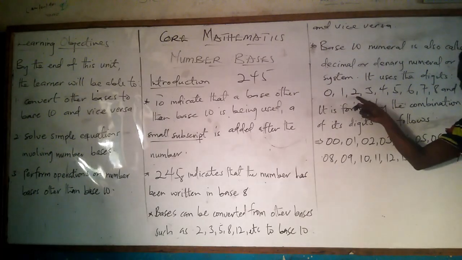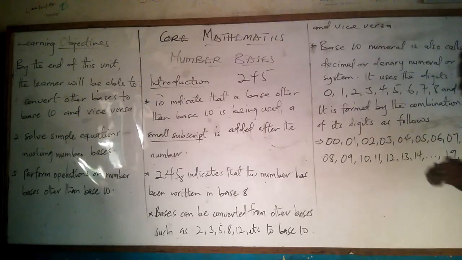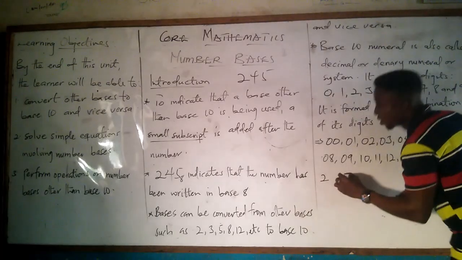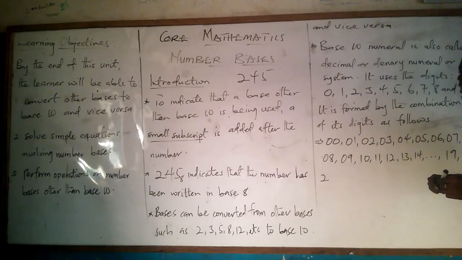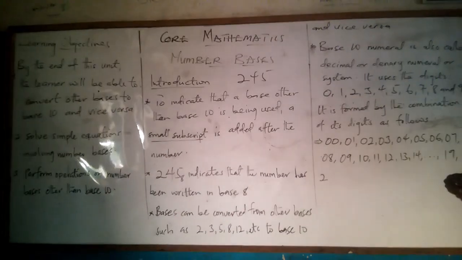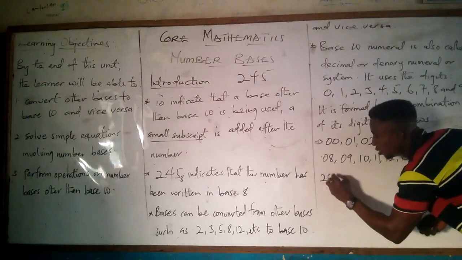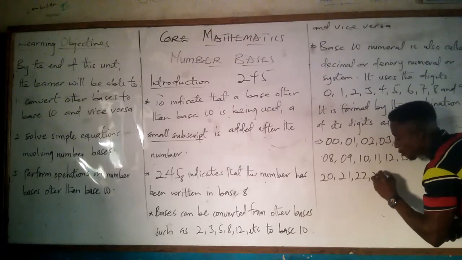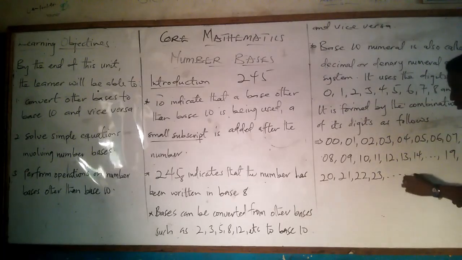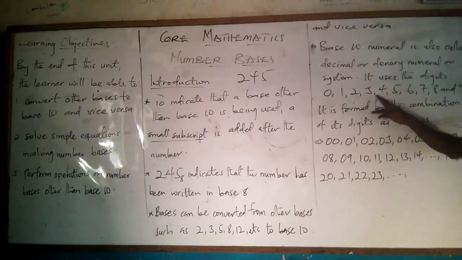Then the next number that follows is what? 2. So you take the 2, then you give it to, or you combine it with all the remaining what? Digits. Please do we get that? Right after you are done with that 1, 2, what do we do? I'll come and take a 3, give it to all, 4, give it to all.